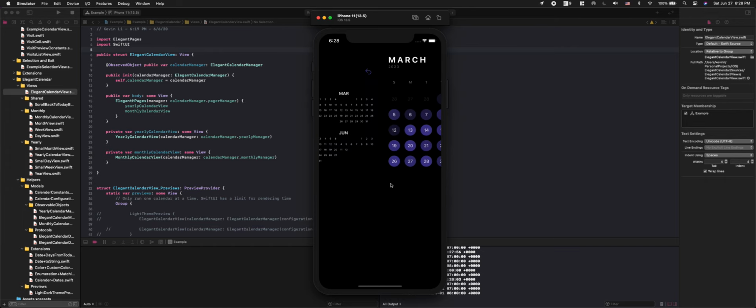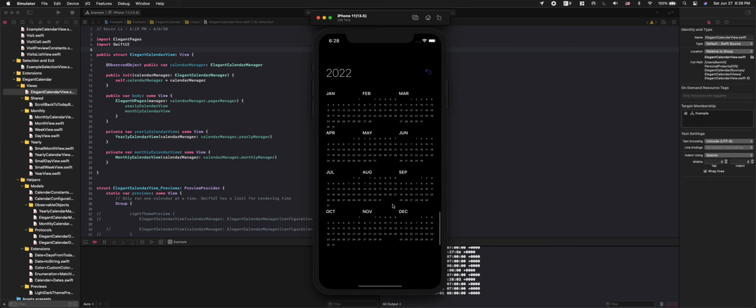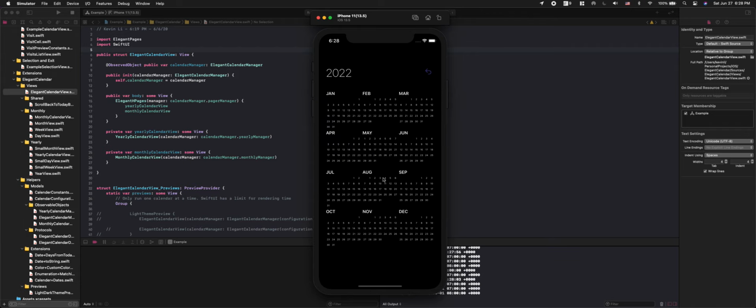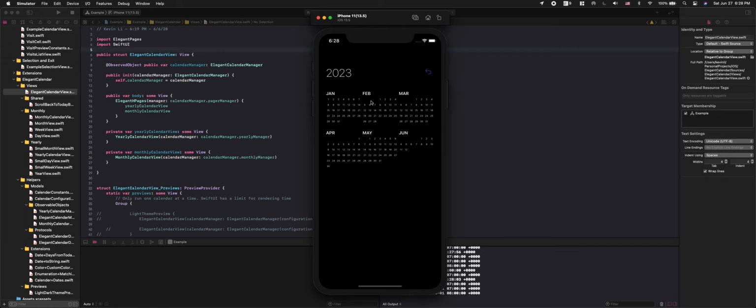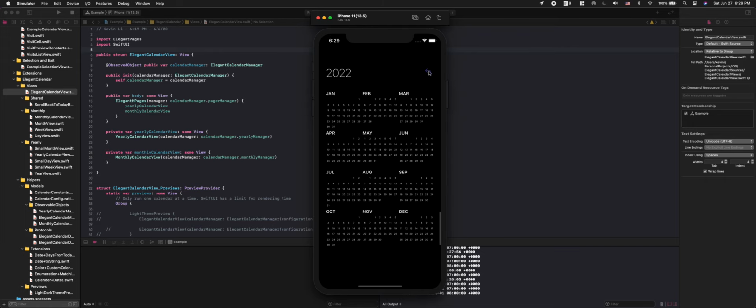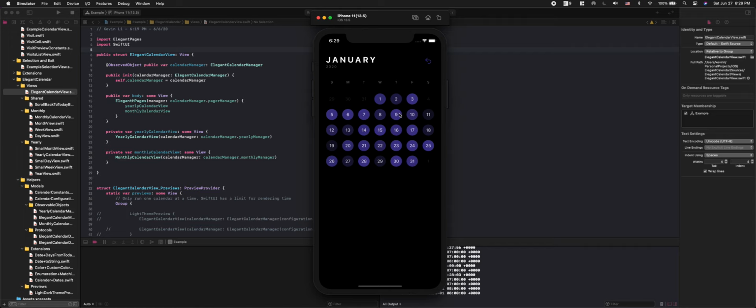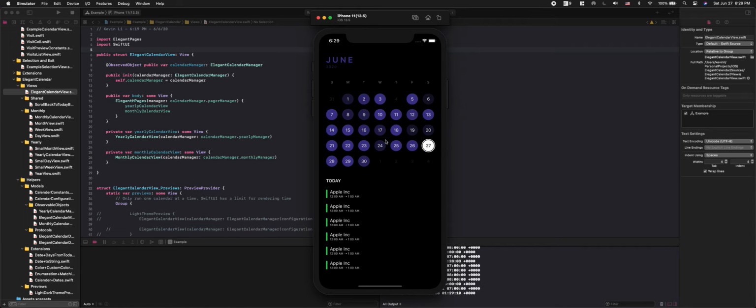And also, if you switch to a year and you don't click anything, you just scroll back and you go back to the month view, it'll scroll back to the current year, which is also pretty cool. And so you can also scroll back to today's year in the year view. And so that's just a quick demo of what it actually does.